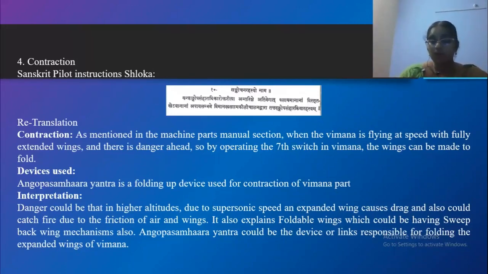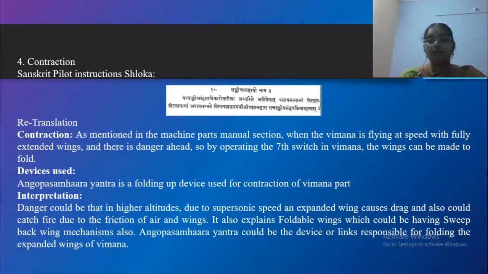It can keep transforming as per the altitudes and as per the missions. For example, for a mission on the Earth it will be in one form, and when the Vimana wants to go to space, it will transform. So there are no different types of flying machines like for the earth. Now we use aircraft, and to go to space we use a rocket or space shuttle. But in ancient times the Vimanas were so advanced, so multi-purpose.